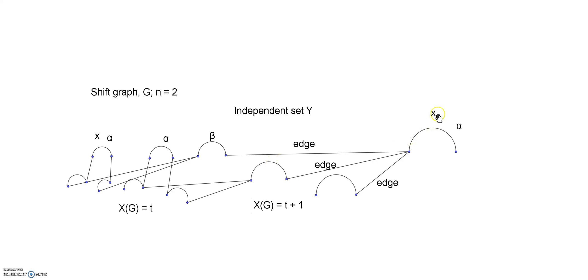This is now beta, which means all of these would remain alpha. So we find that because our original coloring was — if I do chi of G — the chromatic number was originally T. We now find that it must be T plus 1, and that is because we do the color assignment again, changing alpha to beta. We look back to the X naught case: X naught is adjacent, which means it has to have a different color assignment. This addition of beta, which was not already in the range of colors from 1 to T, is why we get our plus 1.